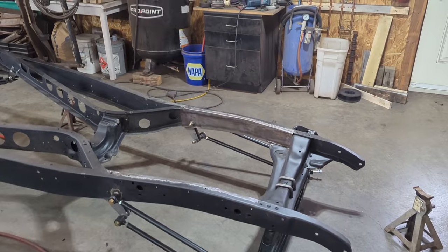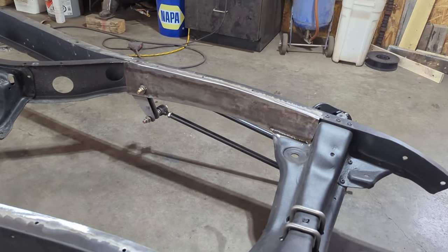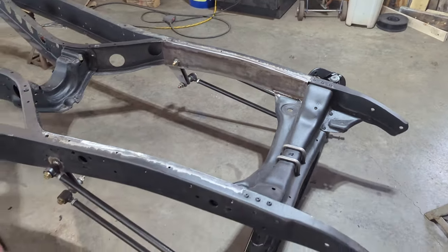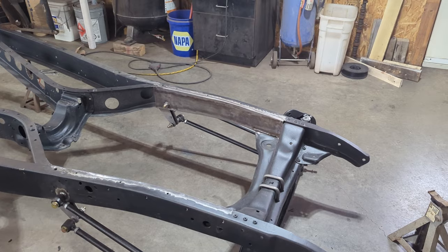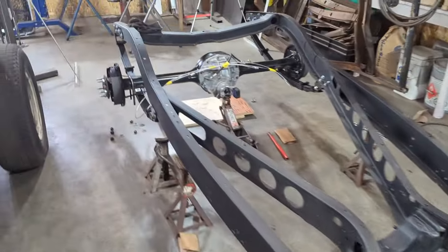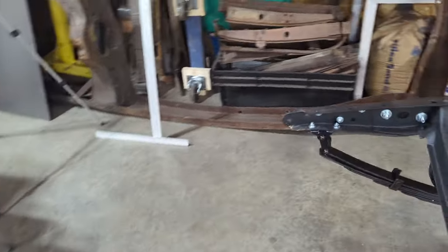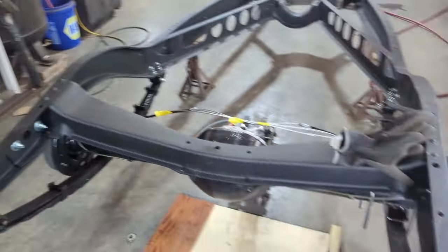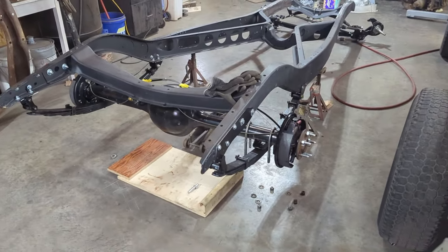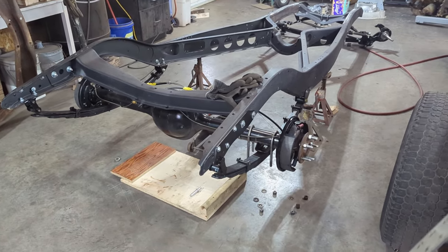So here are the boxing plates on the front, all welded in. As you saw previously, I used the plasma cutter to cut those out, got them all welded in place, and then the front end is ready to go on to the next step. Before I got onto that, the customer brought me some more parts, the rear end. Been in the process of putting that in. As I mentioned previously, this is a Chassis Engineering rear end parallel leaf spring kit, which is relatively straightforward to put in.